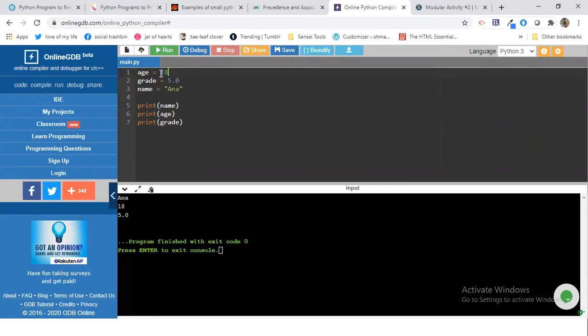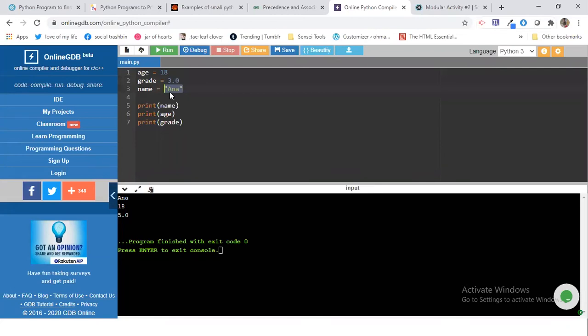Oh, nag-assign ako ng 18, therefore, age is a number. Nag-assign ako ng 3.0 para kay grade. This is a number. Kaso napansin ko may point, may decimal. Therefore, grade is a decimal. It is a float.